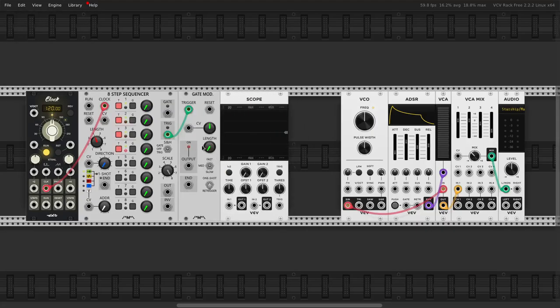So if we pull the scope out again, let's connect the input of the scope to the trigger, and the second input of the scope to the modified gate output. And we up the length here to 0.25. Now on the scope, we can see when the trigger happens, it goes up and down immediately, but this purple line represents the gate.